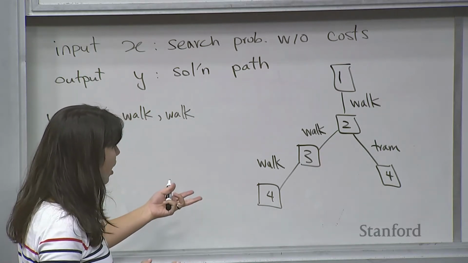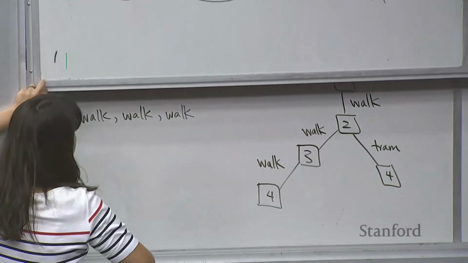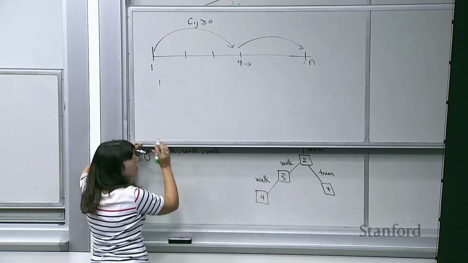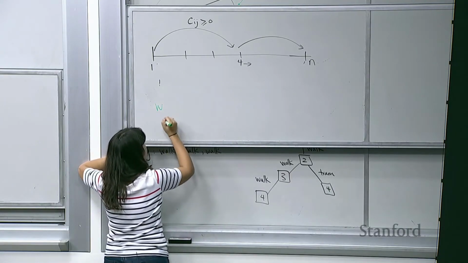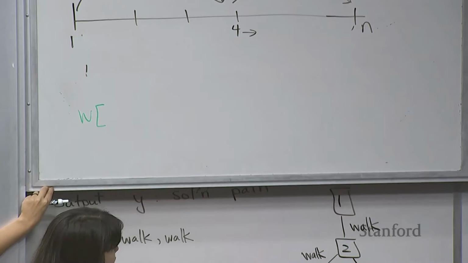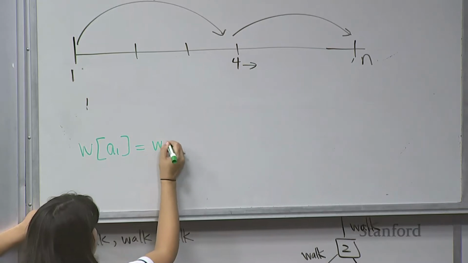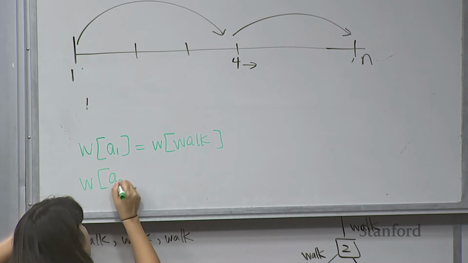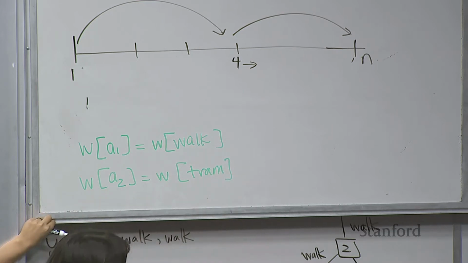So the way we are defining these costs, I'm going to write up here. I'm going to use W, because I want to use the same notation as the learning lectures. So W is going to be the weight of each one of my actions. I have two actions. In this case, I can either walk or I can take the tram. So I'm going to call them action 1. So W of action 1 is W of walking. And then W of action 2 is W of taking the tram. So action 2 is taking the tram.